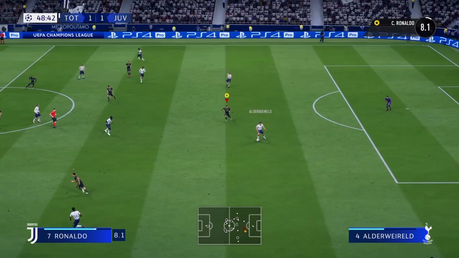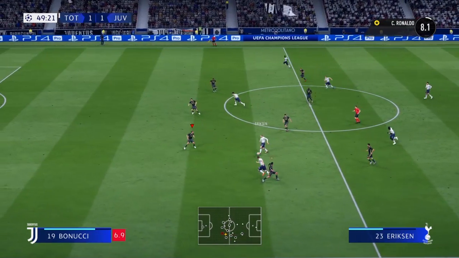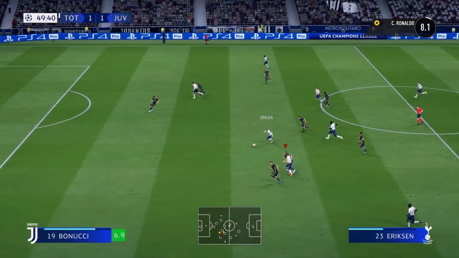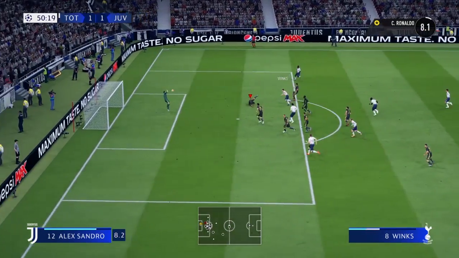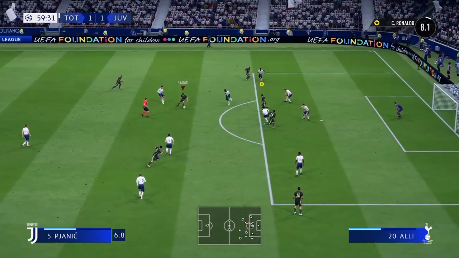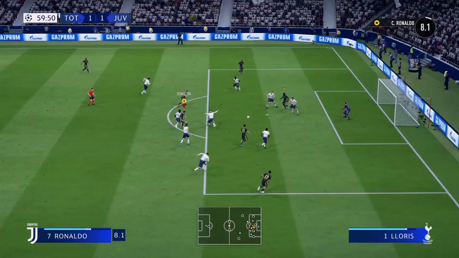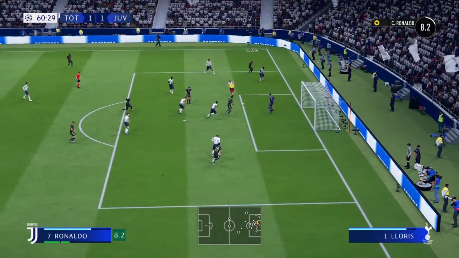And Lloris passes it to Alderweireld. Passes it to Sissoko. And it's Kane. Eriksen. He's running out the defence, plays Sissoko, and it's Winks. Oh, and it's a good save by Chesney. And it's Ronaldo with the turn. Good shot. It's Costa into Ronaldo.